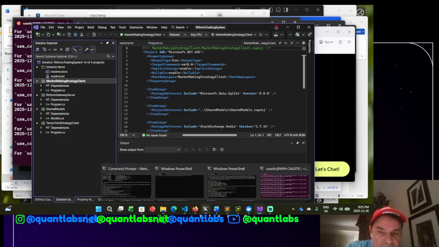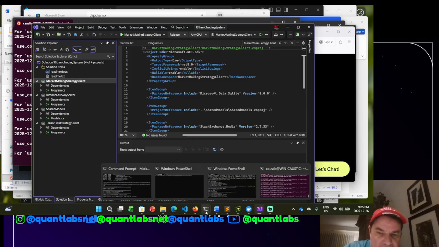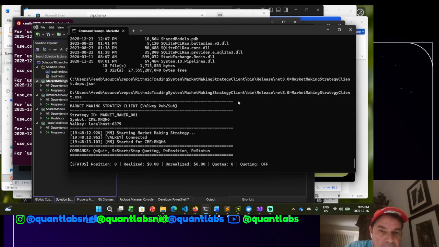I just want to show you some of the execution here. I'm not going to show you the server edition, because I would include my account, which I'm obviously not prepared to do. But here's the market making. Basically, it will connect into the server. The client strategy for the market making will connect into the server edition, and that will handle all the API calls with Rithmic and all of the communication with the two client programs. You can also see here you can do quoting, position management, and status.